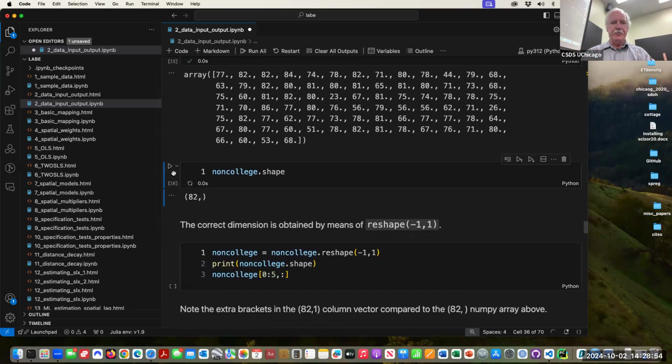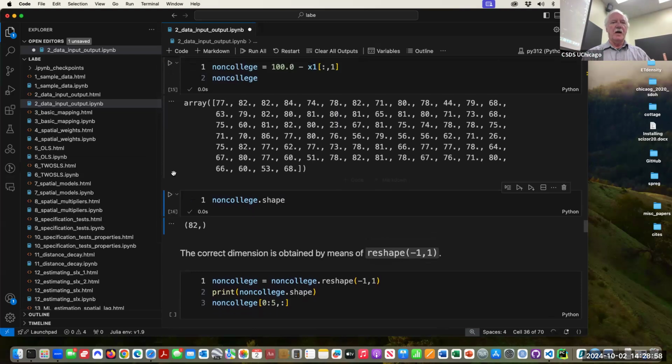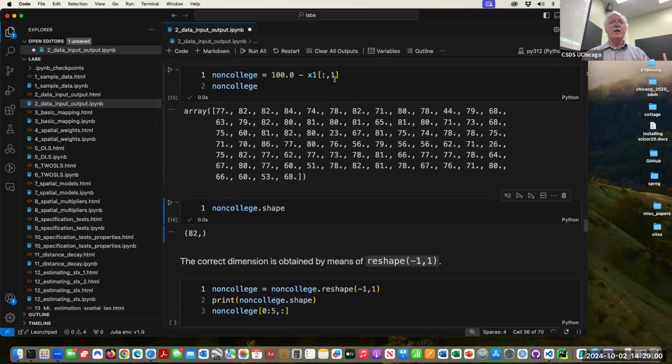And here's the gotcha. I used the column in what was an 82 by 2 matrix to create a new thing. This is not a column vector. This is a NumPy array. See, there's no second index.